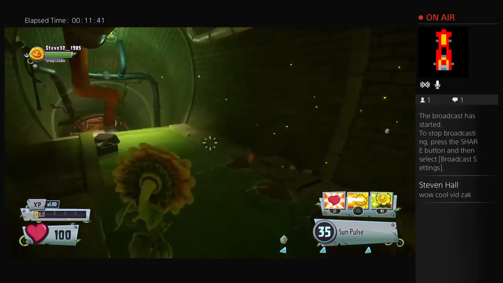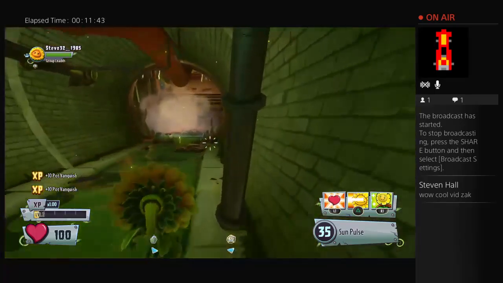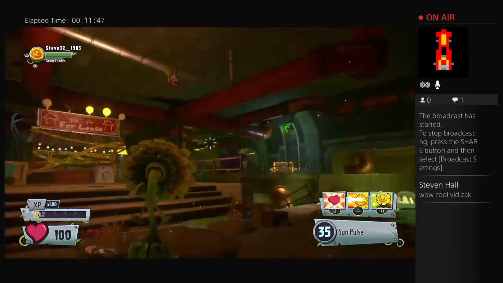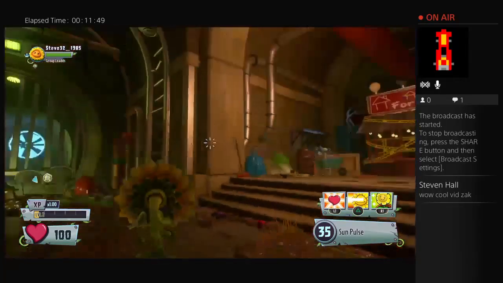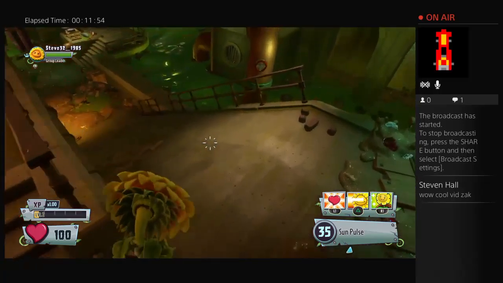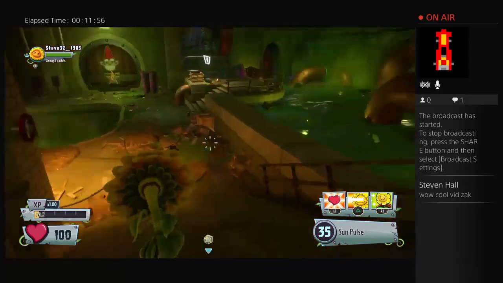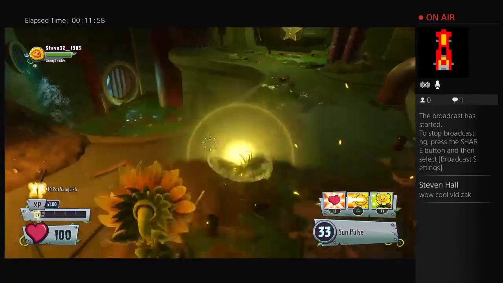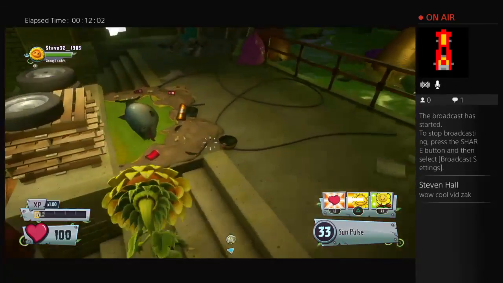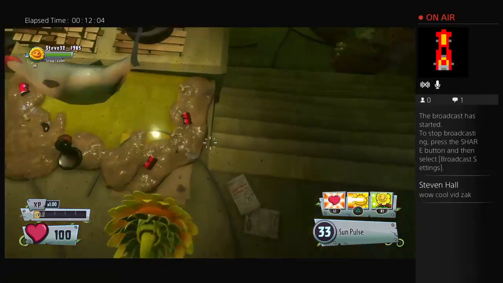The zombies. Oh, there was a zombie there. He's gonna think he didn't see me. Run down here, run down here, run down here. And here you'll see is a secret base. This is the secret base of the plants. The zombies are kind of vain sometimes.